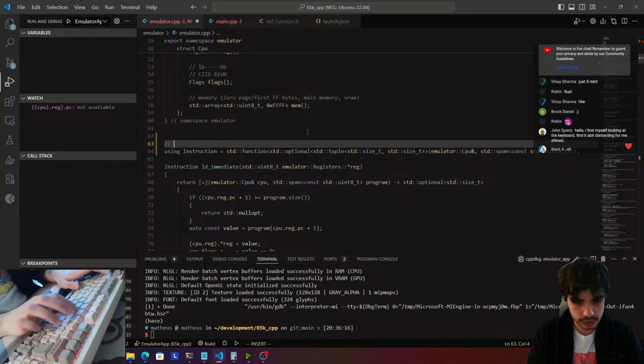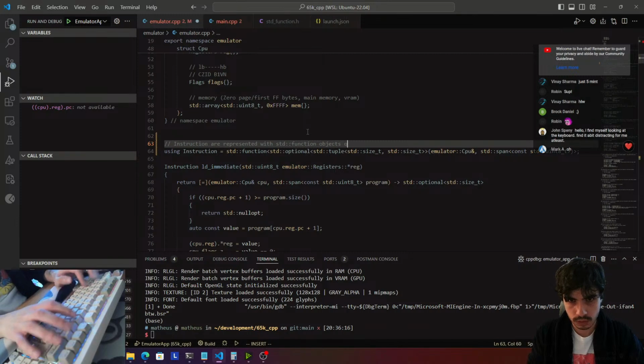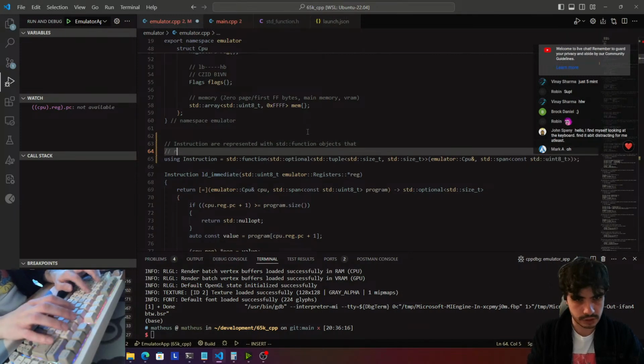Yeah, so instructions are represented with function objects, right? That return a tuple of, and then we can say here, so this would be the bytes read from program.